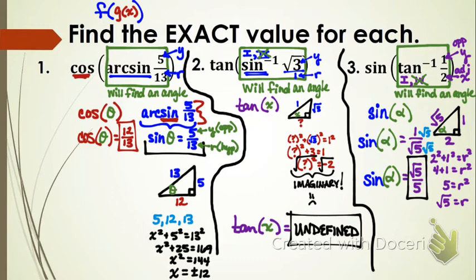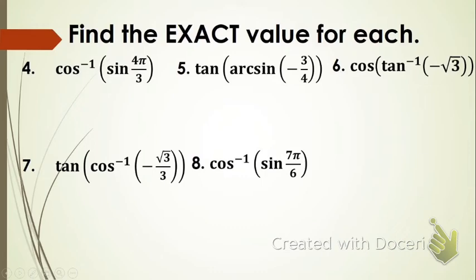I want to do the first one together, though, because I've changed it up on us. What is on the inside of these parentheses? Sine of 4 pi over 3. Does this find an angle? Sine takes angles in, and it spits out ratios. We'll find a ratio. Is 4 pi over 3 on my unit circle? Score. Shortcut time. 4 pi over 3 is on the unit circle.